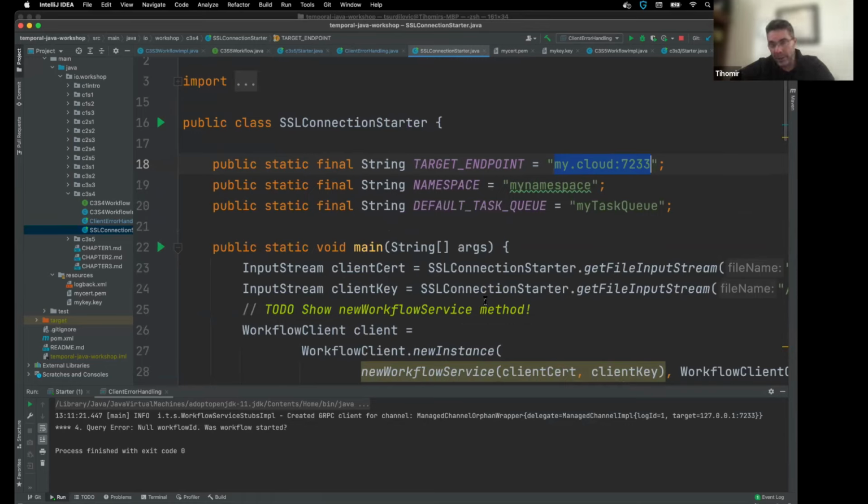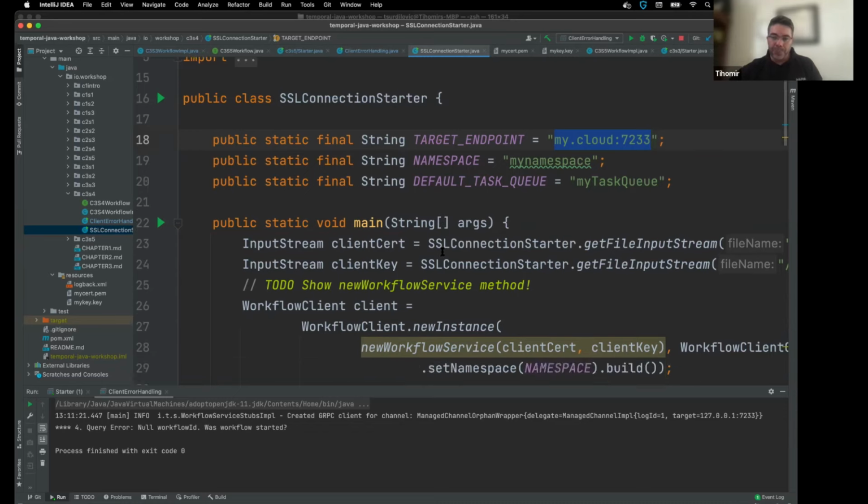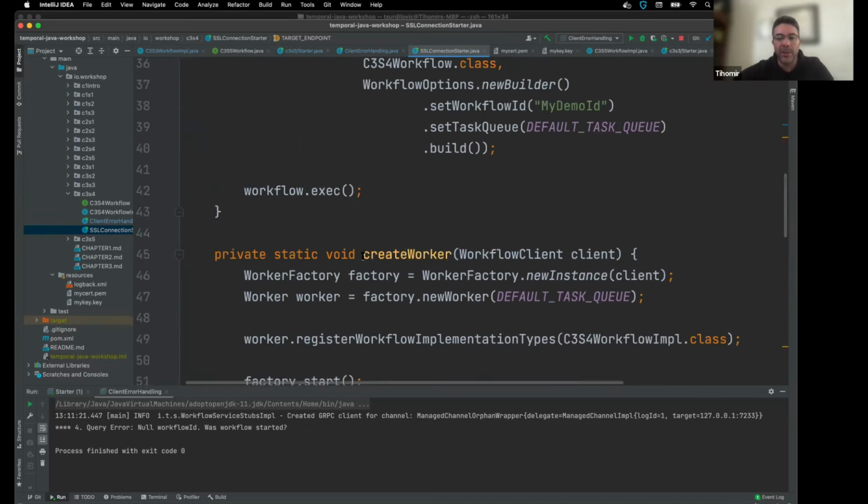A lot of people set this up with some load balancing in front of the Temporal front-end service, and that can be done as well. Just make sure that you have those configurations right. I don't know what load balancers you might want to use, but make sure that when a request is received by the load balancer, number one, it can talk gRPC. Number two, it actually sends the request to the actual front-end service or services that it's load balancing in your case. Anyways, so that's for that.